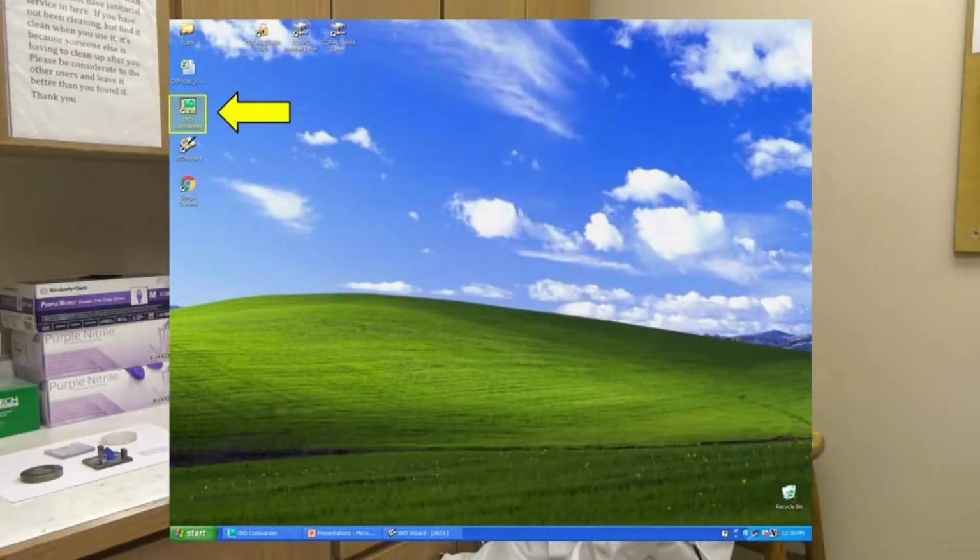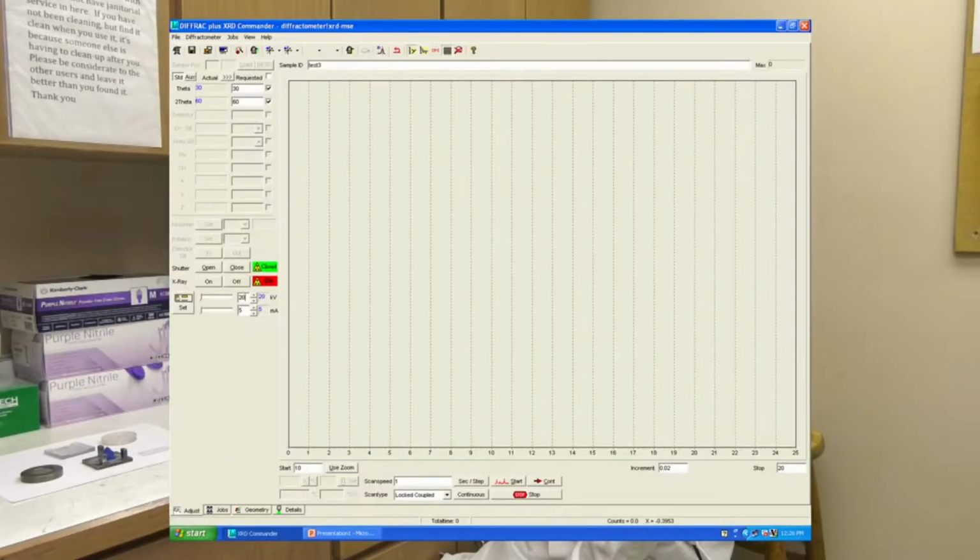Operation of the instrument is done through the XRD Commander application. Before starting a scan, the X-ray generator power must be slowly ramped up to its desired output. First, voltage is increased at 5 kV increments by typing in the next value and clicking the set button. The X-ray generator is allowed to rest for 10 seconds before the user increases to the next set point. This slow ramp in power will ensure increased longevity of the X-ray generator. Next, the current is increased at 5 mA intervals in the same manner.